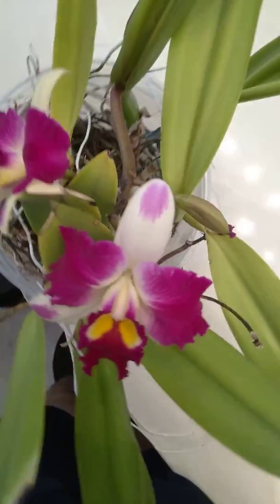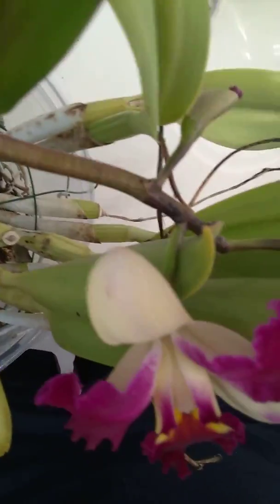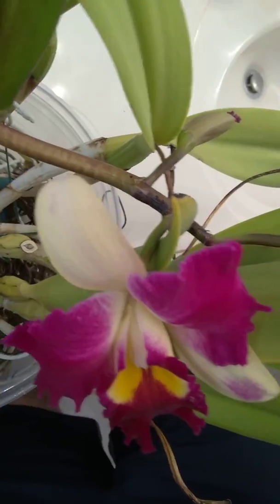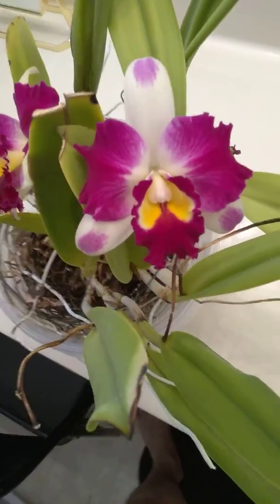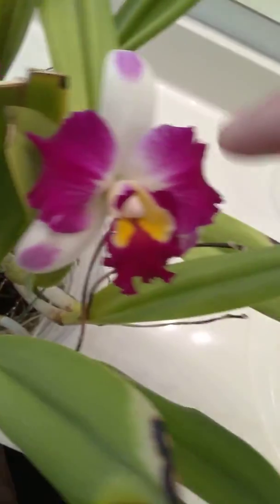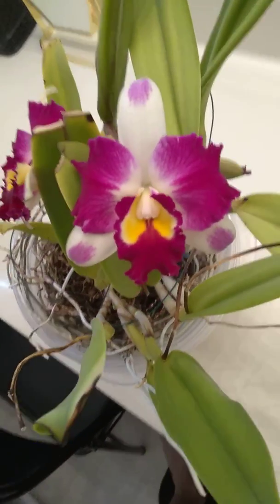And one thing I am a little concerned about with this plant is it seems like the spikes get this kind of black patch here, as you can see. They get black patches on them. I'm not sure why, if that's some kind of fungus or if this is stress from a virus or something weird. I don't really see a whole lot of signs of virus. There's maybe a few patches that look kind of spotty, but not a whole lot. I think it's just regular variation in the petals.